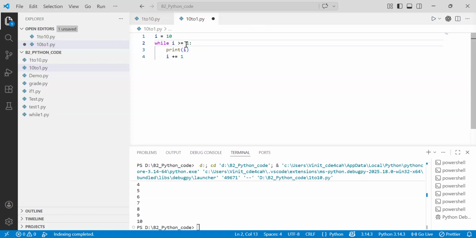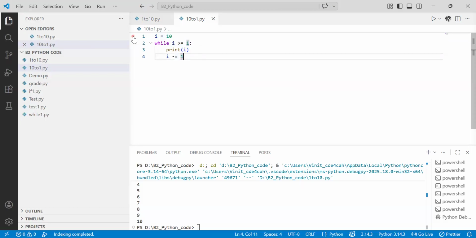So until i is greater than or equal to 1, it will come inside the loop and print all the numbers in reverse order, and I have to decrease the number every time. So I will do minus here. I will save it. Now you see, 10 is greater than or equal to 1, condition true, it will come inside. 10 will get printed. Now i becomes i minus 1, so 10 becomes 9, 9 will go here, 9 again is greater than or equal to 1, condition true, and it will go on until the condition fails.